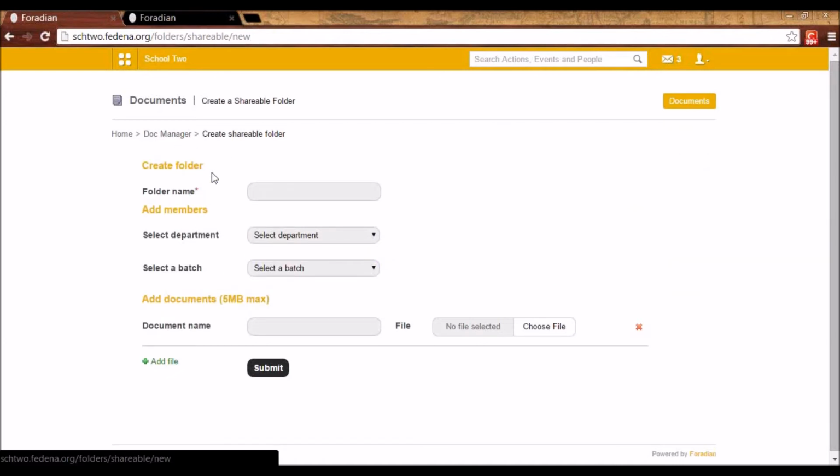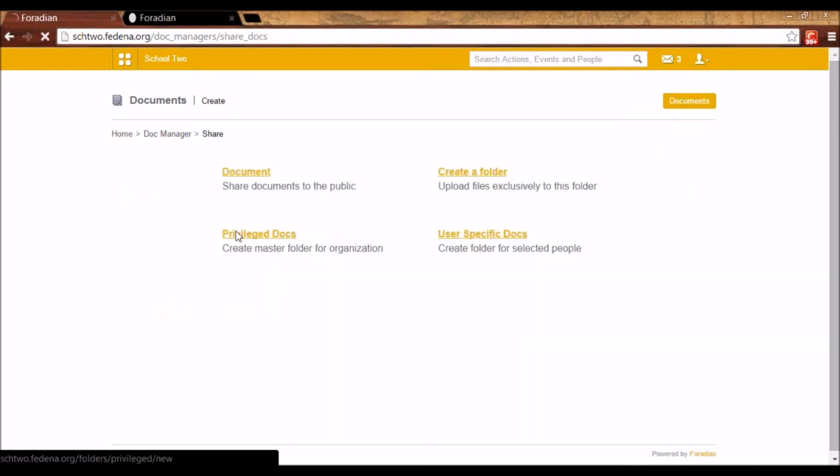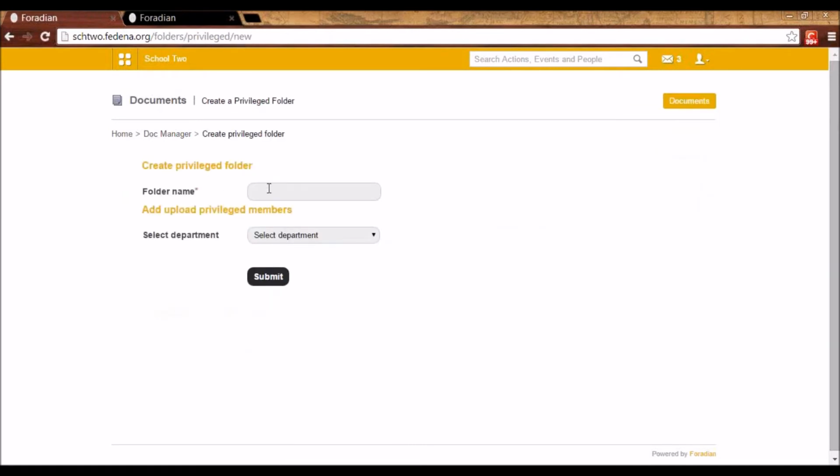So the folder will be shared. Then you can create privileged documents, which means you can give a folder name and you can select who all should be able to add documents to that folder. So you're giving add upload privilege to the users now.